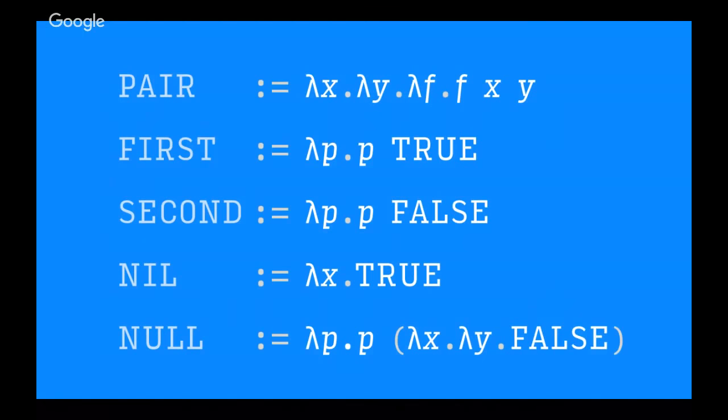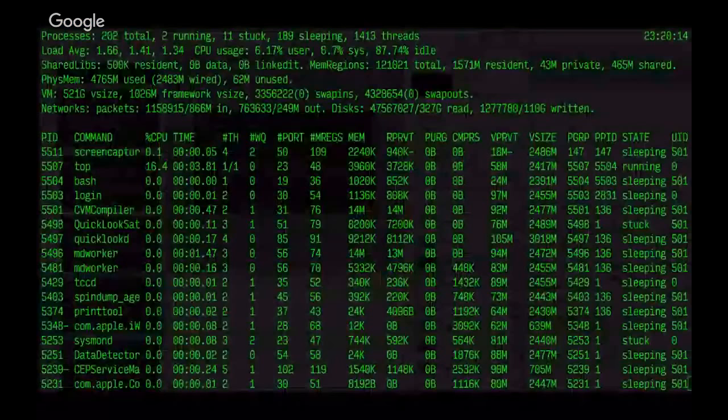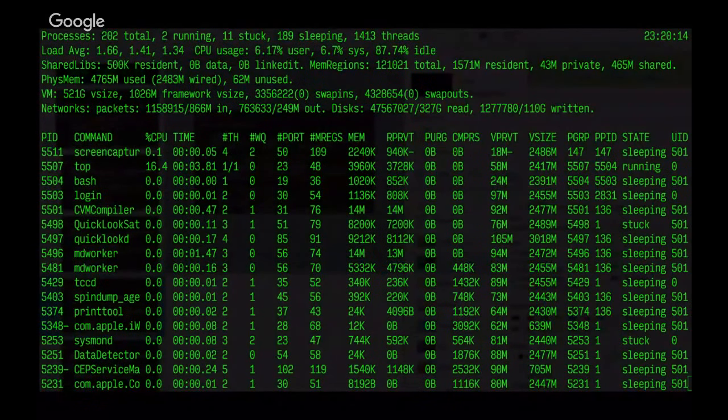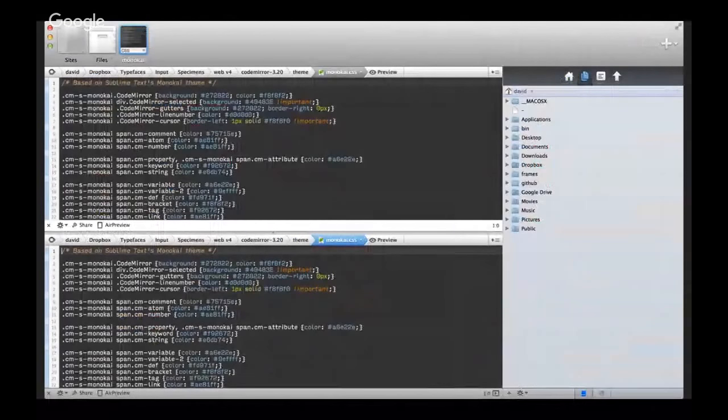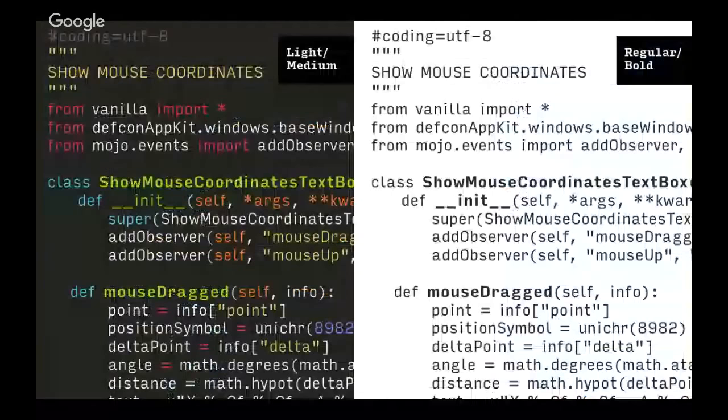So if someone's coding a mathematical thing with not so many lines, they might want to see something like this. If they're looking at a terminal all day, they might want something that handles that crowding a bit better: tighter spacing, a little bit compressed letterforms, widthwise. If you're doing multiple columns, you might want more line spacing and less letter width. If you're doing multiple rows, you might want the opposite. If you code on a white background or a black background, you might actually use a different weight, depending on whatever's comfortable. Also depends on your operating system.